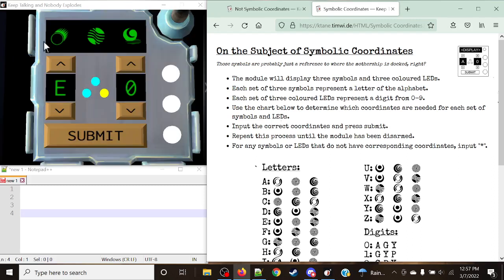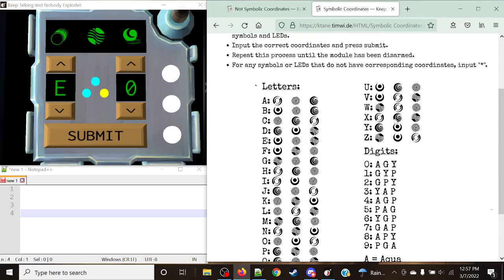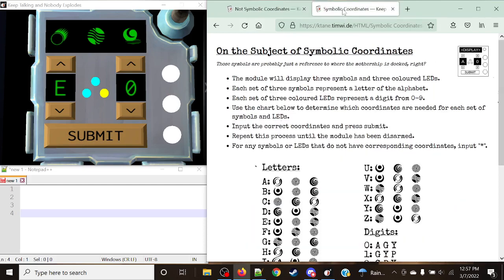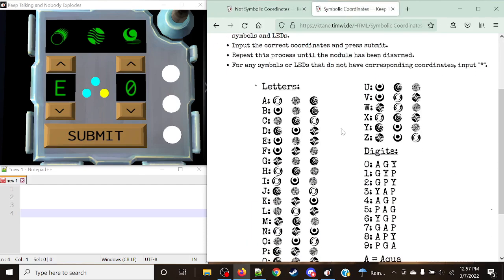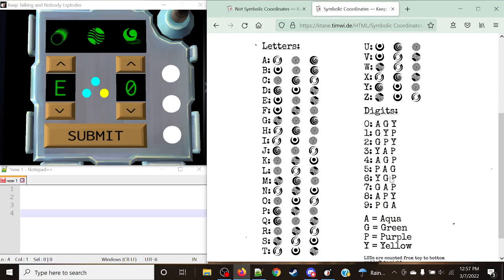The second distinction is going to be the LEDs in the middle. There is the possibility of there being duplicate LEDs, or all three being the exact same, or all of them being different colors, but all 4 colors will be present: green, yellow, aqua, and purple. There are no new colors. However, there is the possibility of there being duplicates, instead of there being exactly one of each. That's basically the key distinction.